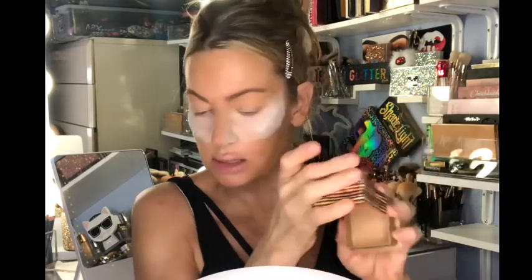I set the upper brow bone area with Hula Light but did not set the lid area. The Hula Light has a yellowy undertone, similar to the Soft Ochre. I normally use my Melts Blur — that peachy undertone shade is my ride-or-die in my eyeshadow game. Both work amazingly to set the primer and create a seamless backdrop for whatever transition shade I use.